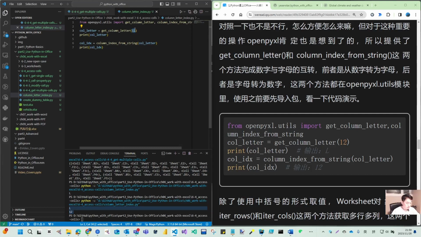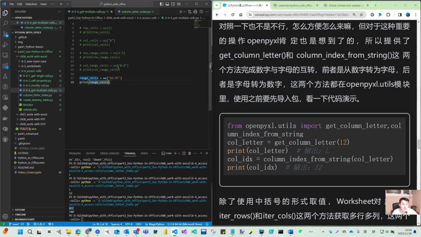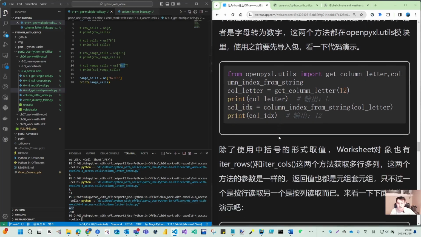So you can see you can convert. Similarly, if I have a big table and I don't know what's the letter for 780, actually the column letter is ACZ. So using this way you collect the letter, then you can use this to identify the columns you want to make the range selection.